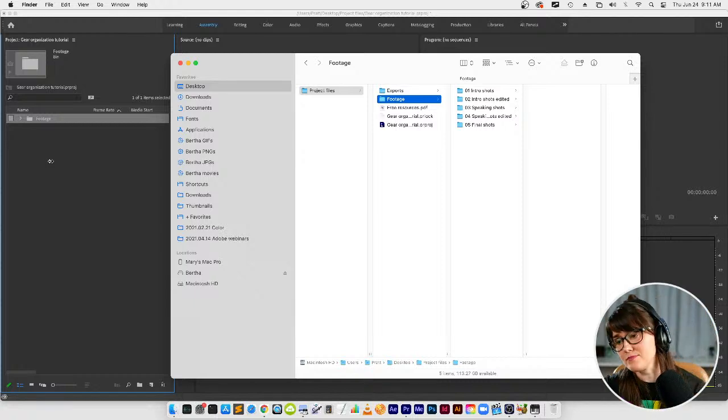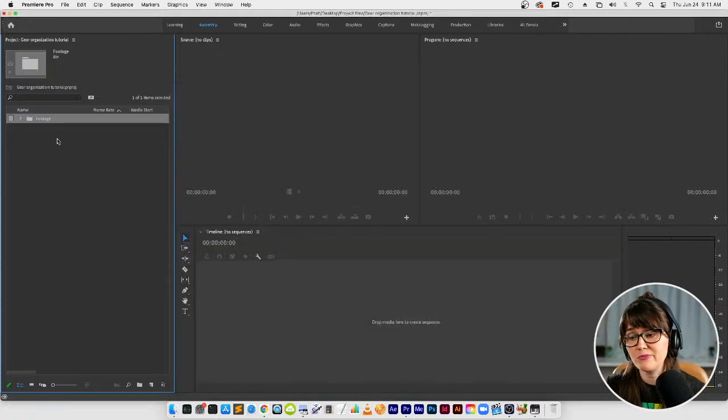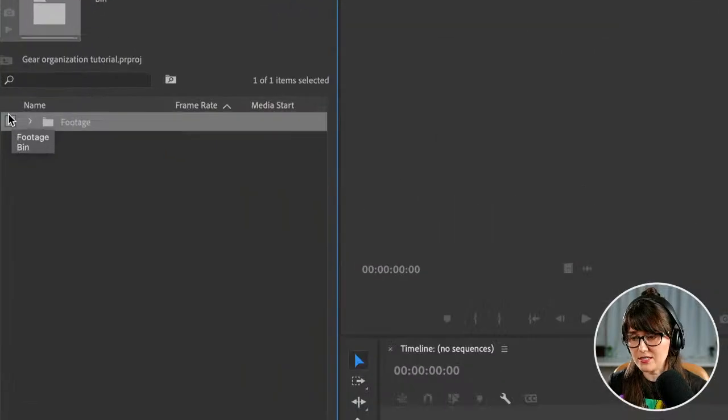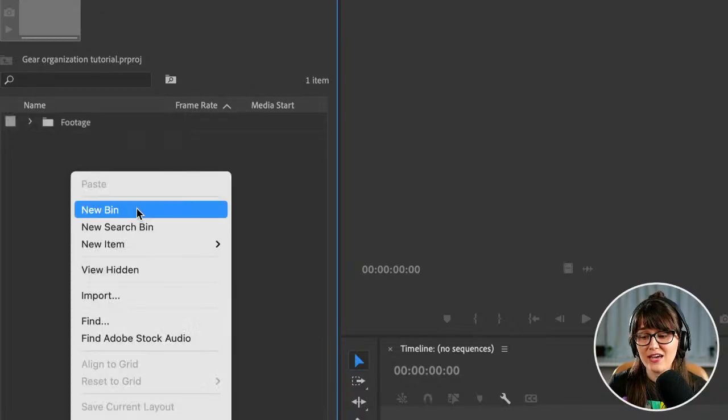Now that this footage folder has come into Premiere, I want you to notice that when I hover my mouse over it, it's not called a footage folder, it's called a footage bin. That is because back in the day, before the days of digital film, they had physical film reels, and they had to store that not in folders, but in giant bins, and so that carried over. A bin in Premiere is just a folder where you're going to store some assets, right? If you want to create a new bin in Premiere, you're going to right-click, and then you can go to New Bin in this project panel.